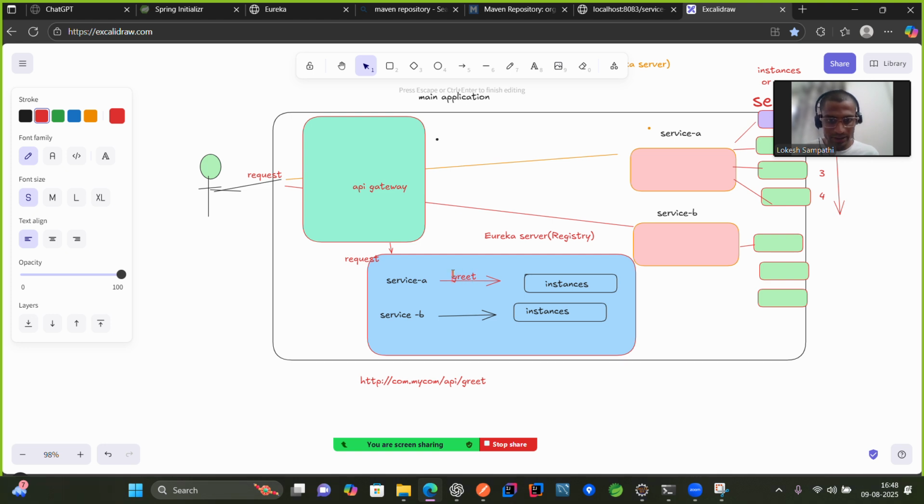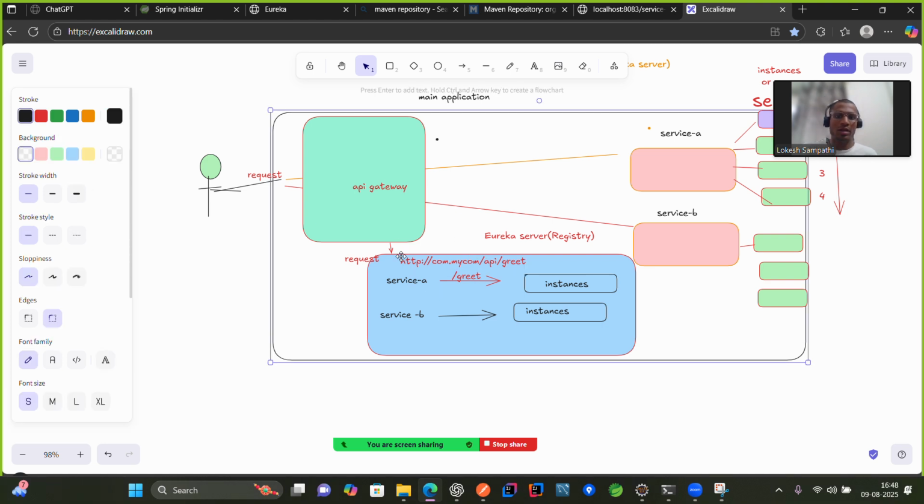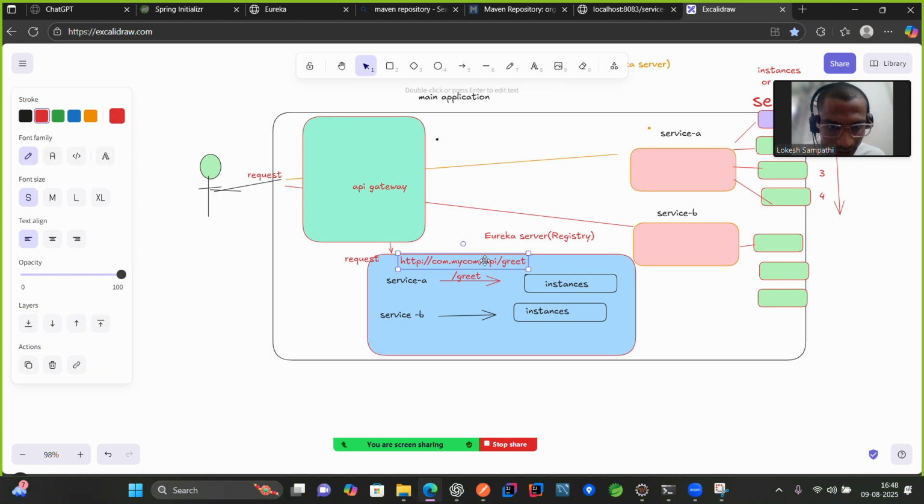If greet is present in this instance, it will forward the request, find the greet, remove the api prefix, and then search the remaining URL in the instances.